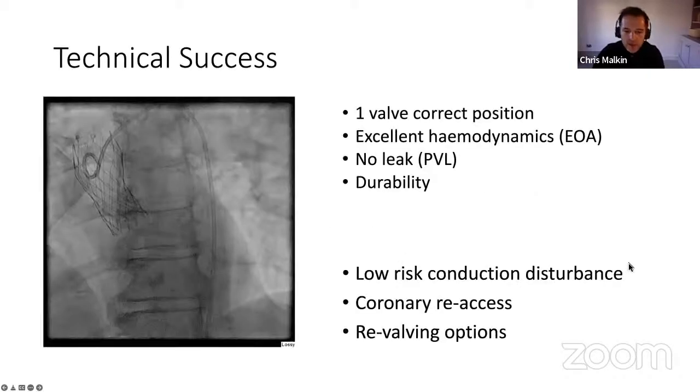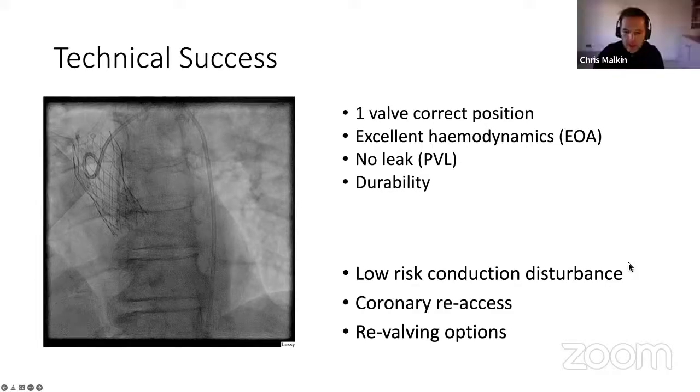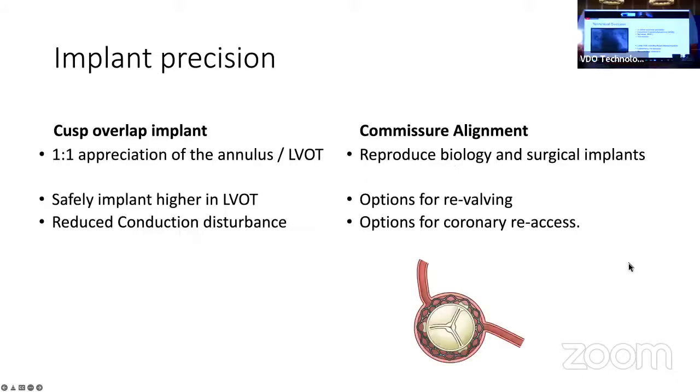For those of us that do TAVI, we have moved on from just hoping that we get the valve working in the body. It's not just getting good hemodynamics with no leak. We're now interested in durability. We're interested in making sure that conduction disturbance, coronary access, and the future options for revalving are all in play. And that requires some specific maneuvers at the time of implant.